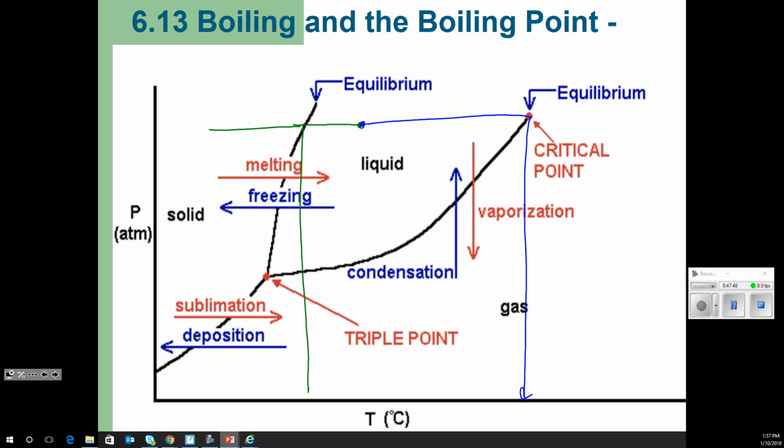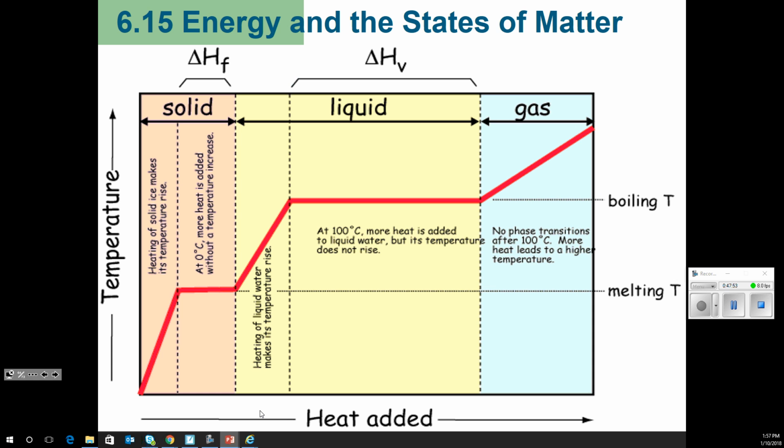I'm going to erase this so I don't save that on it. Okay, going forward, the next graph is called a heat curve graph, and we've got two or three pages of this heat curve graph, so we're going to add some more stuff to it. From this graph, I can get the melting and the freezing point, because those are the flat lines. The freezing point is the first flat line, and the melting point, or the boiling point, is the second flat line. Anytime the graph has a slope, I'm heating a phase.